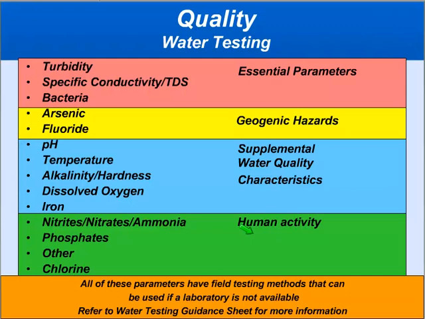It's important to know the pH, temperature, alkalinity, dissolved oxygen, and iron. pH, I've seen that come up as an issue because it's low enough where there's a risk of corroding the pipes, and so it limits the type of pipes you might use.